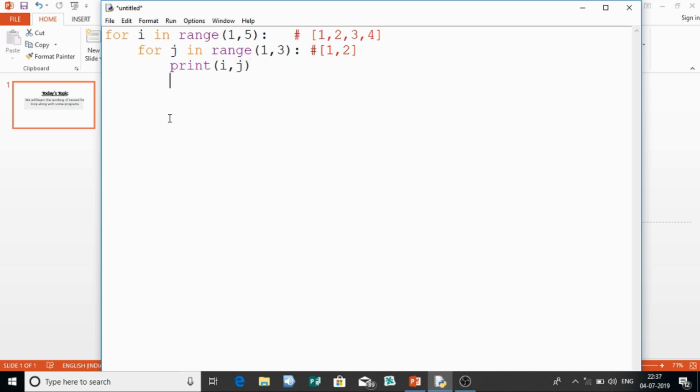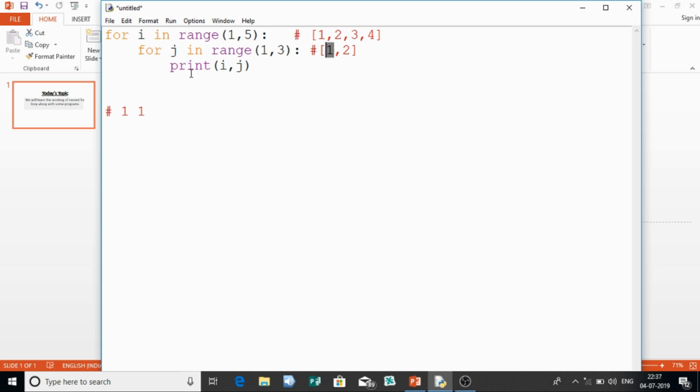So basically it is going to print 1 space 1, because the value of i is 1 initially, and also the value of j will be 1.